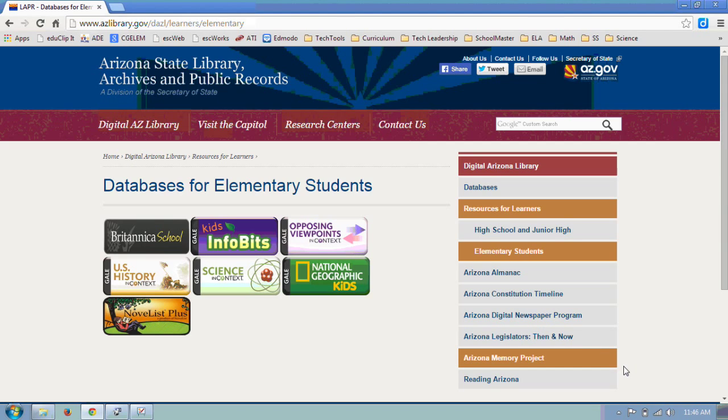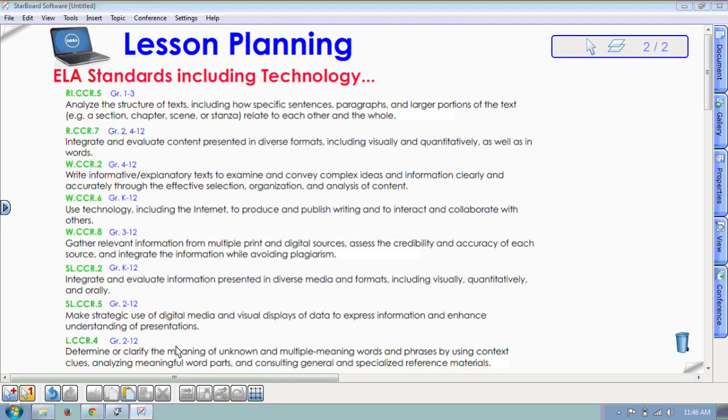Now, why digital texts? Why am I pointing out all of these great digital resources? Well, when we look at what's expected in Common Core, all of these ELA standards actually include technology. So it's important that the kids are able to read, write, speak, and listen to digital media and digital texts.